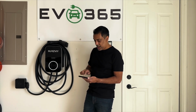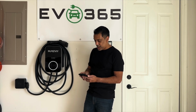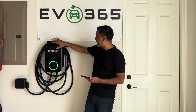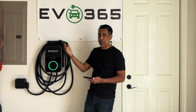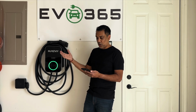It's green if you're in standby. It's blue when you're charging. Let's set it kind of in the middle and see how that looks. Yeah, and it's red if you've got an error or a trip. But yeah, again, like I said, if you're indoors and you like that bright light, you can keep it bright, but I would say dim it down a little bit, especially if you're leaving it outside, just not to draw attention that you've got charging equipment out there.